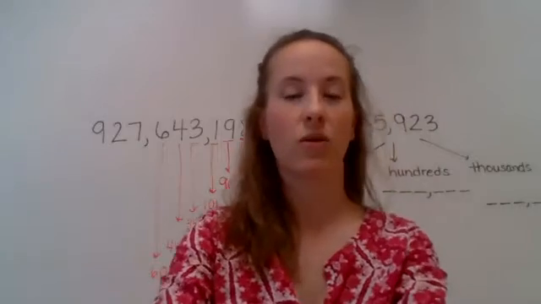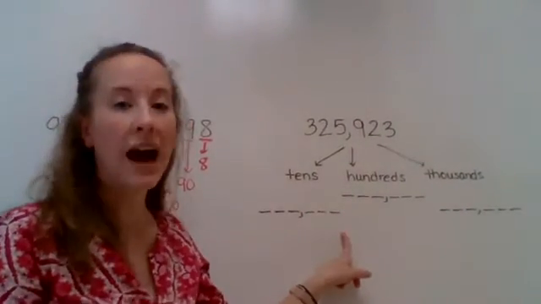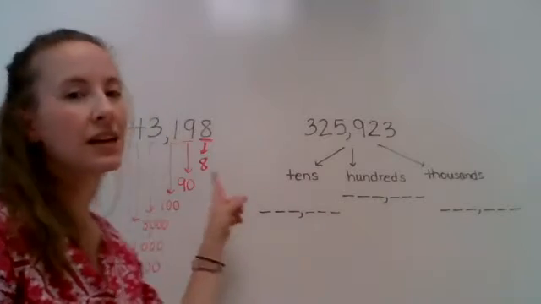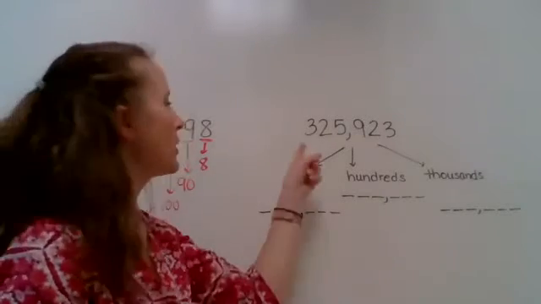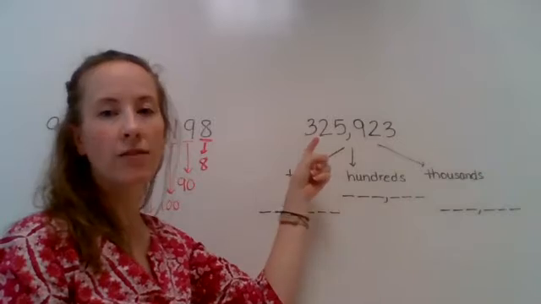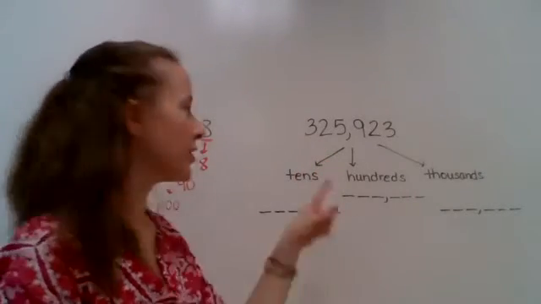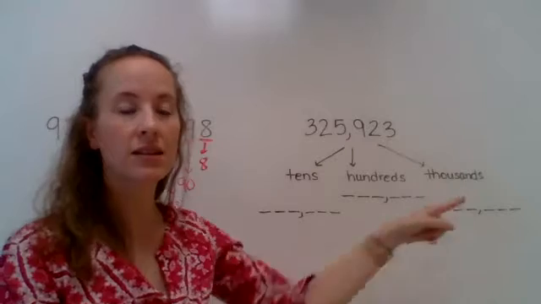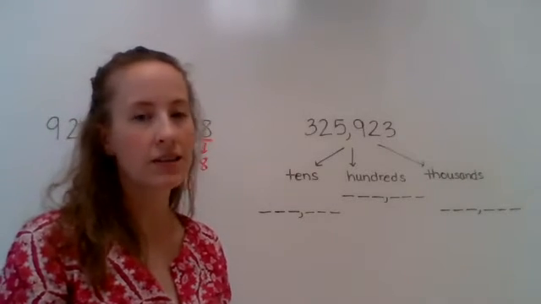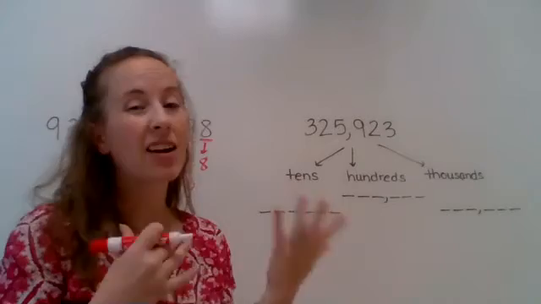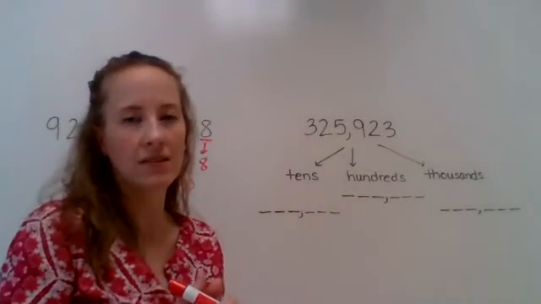The other thing I'd like to go over today is how to round in specific numbers. And you needed to refresh on the place values so that you're rounding to the correct place. So here's a number. It is 325,923. Now, if I wanted to round that to the nearest tens, hundreds, or thousands, it'd look a little different each time. So I'm going to show you how to round this number in 3 different ways. And I could choose other ways, but for this example, I just chose 3 place values.